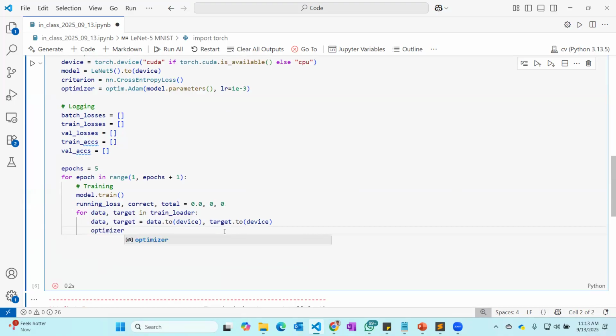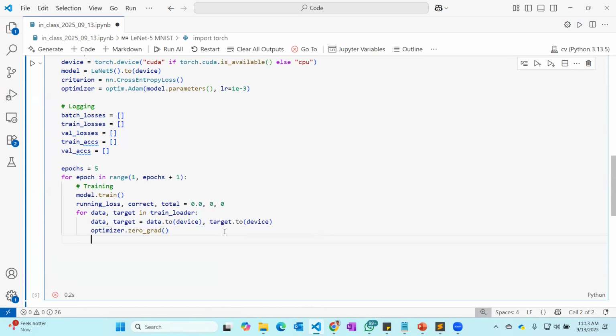For the optimizer, we have to zero the gradients, zero grad, and output equals model data. So we feed the data to the model and we'll get the output.